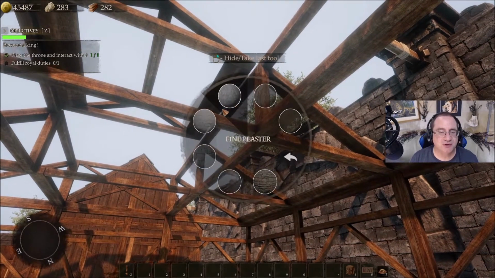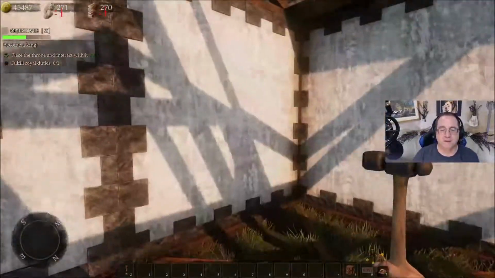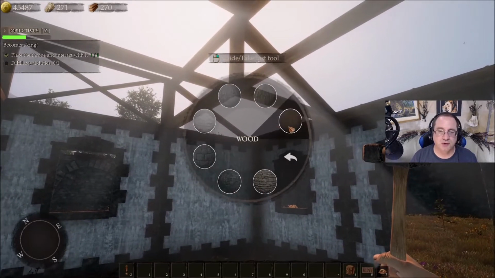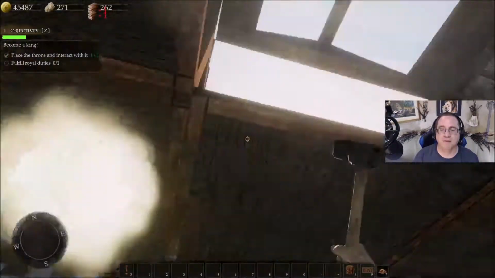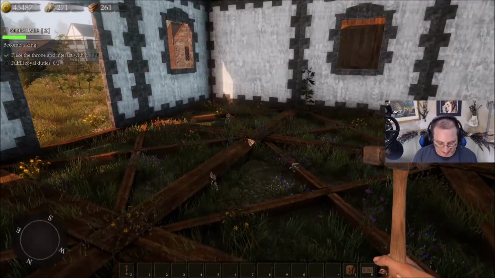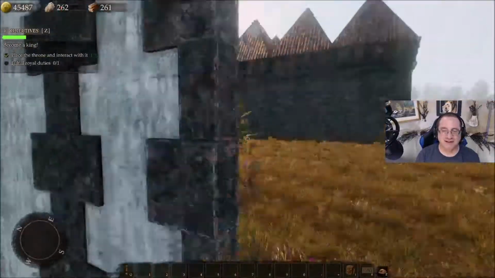And I still, well, you know what? Let's do a fine plaster for this one. And let's just go ahead and make a nice fine plaster place here. For the walls, do I want to do... For the roof, let's do a nice old wood look. And then we'll just do basic rock. Let's see if it counts.